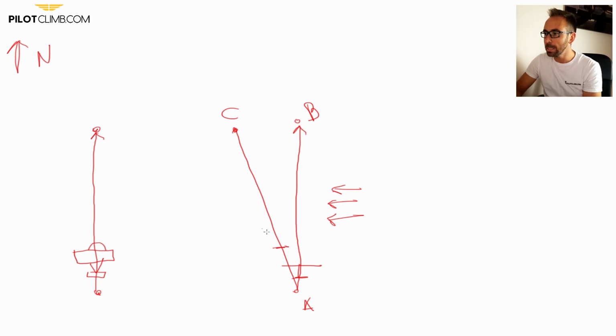As you can see here, the aircraft has a heading to the north. However, the route on the ground is not north but 350 degrees, for example. So this is your heading, which is 360, and your track, which is going to sea, is actually 350. This is why it's very important to understand the difference between heading and track.